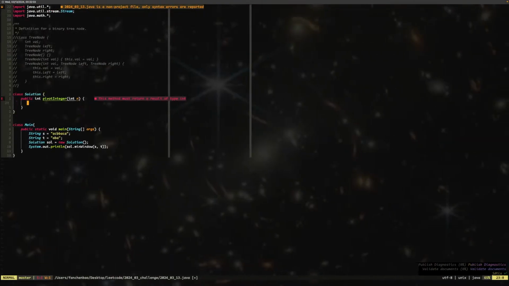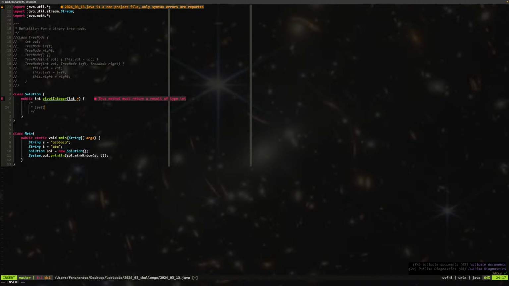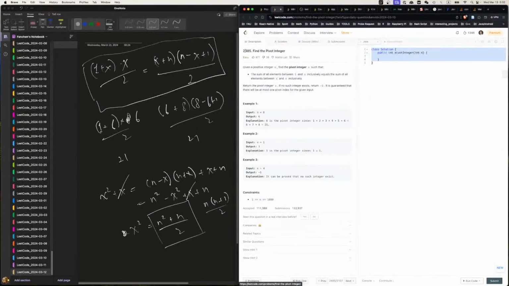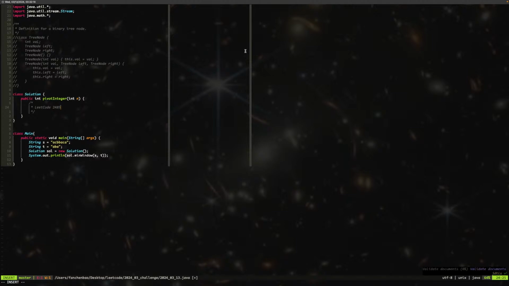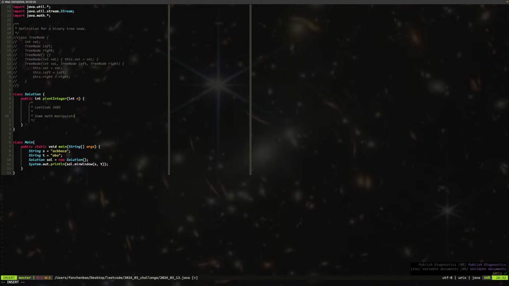Alright, so we're gonna use math. Some math manipulation shows that if n times (n plus 1) divided by 2 is a perfect square, then the answer is the square root of that value.